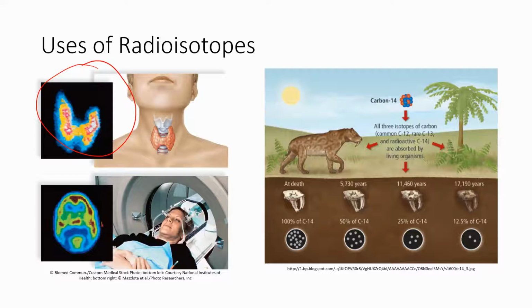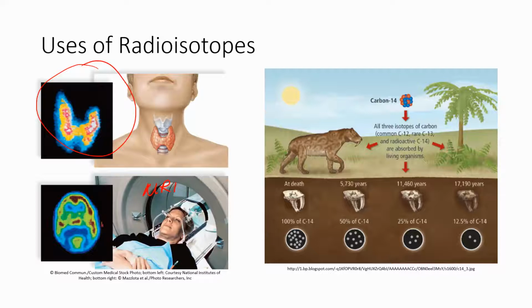Then at the bottom, what you see is a person receiving an MRI, magnetic resonance imaging. That's one of the imaging technologies; there are a couple. There's MRI, there is CT scanning, and some of those can use radioactivity, naturally found radioactivity, in order to take measurements of the interior of the body.